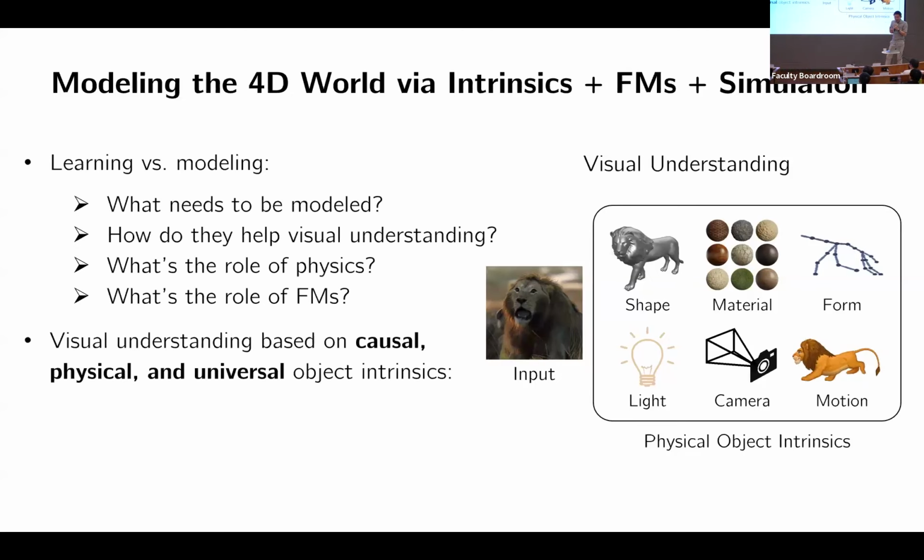And our answer has been, again, there are different ways of using these, but we always try to tie them to the underlying object intrinsics or physical properties, because first, they're very universal. It applies to every type of observation you've seen before, right? Every image, every video, or even sound or audio. They're all based on underlying physics, which physicists have tried to understand for centuries. And they're causal, which is very important because it allows you to directly specify the actions or types of interventions you want, and the system should be able to causally respond to your actions if your entire modeling is physics-based.